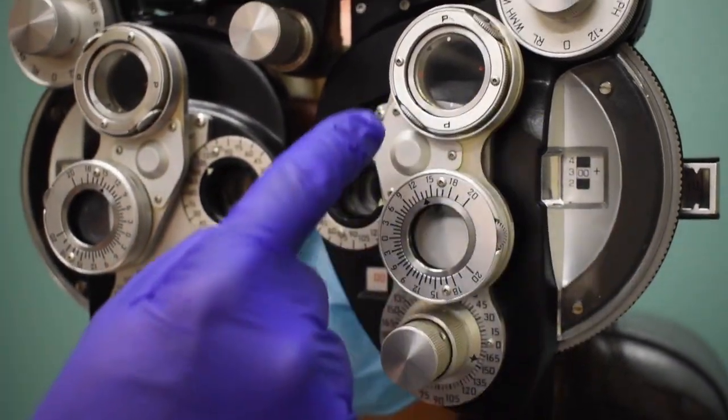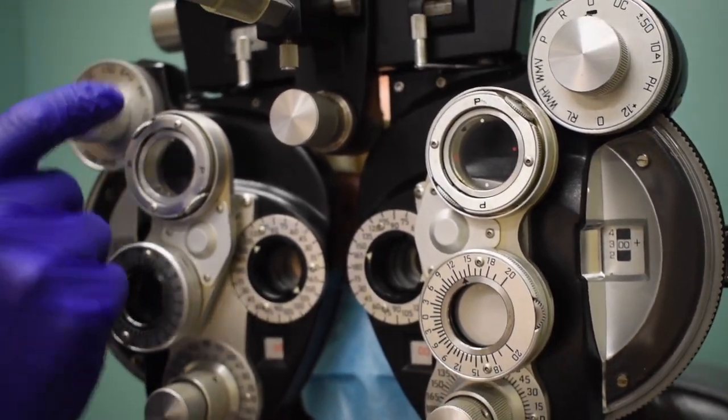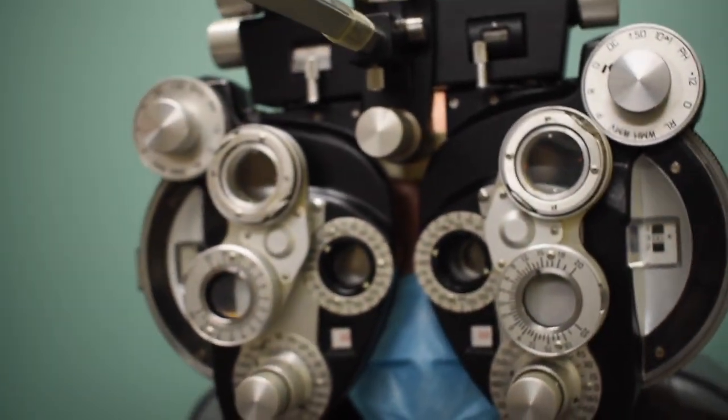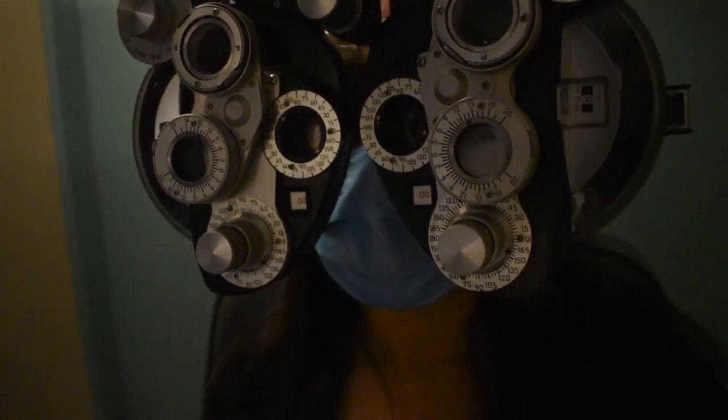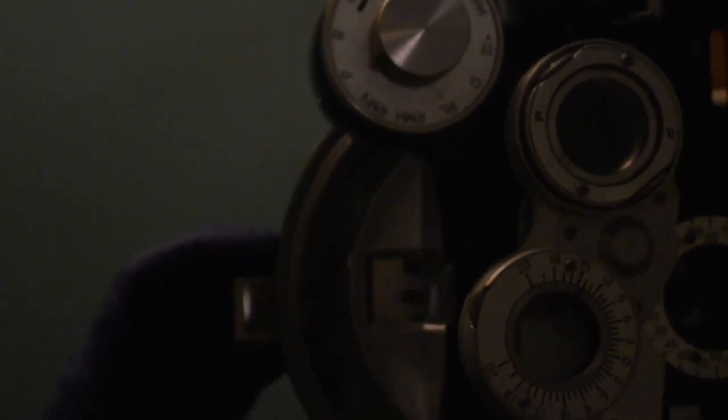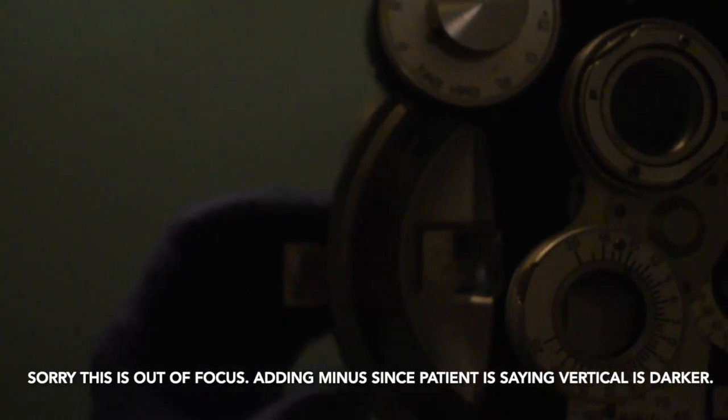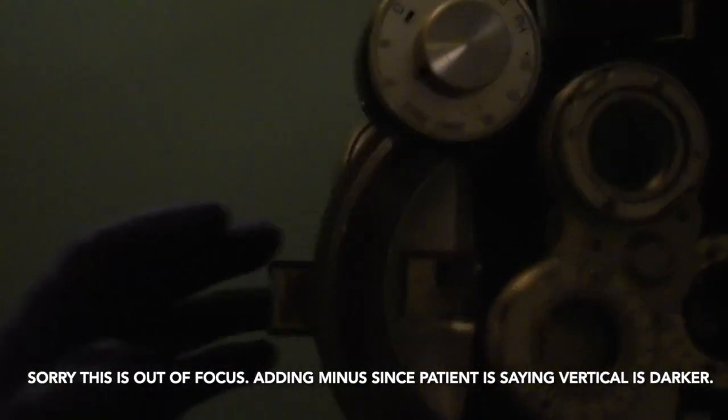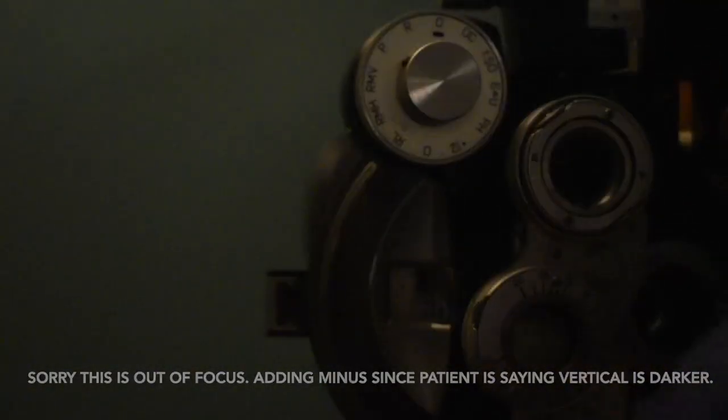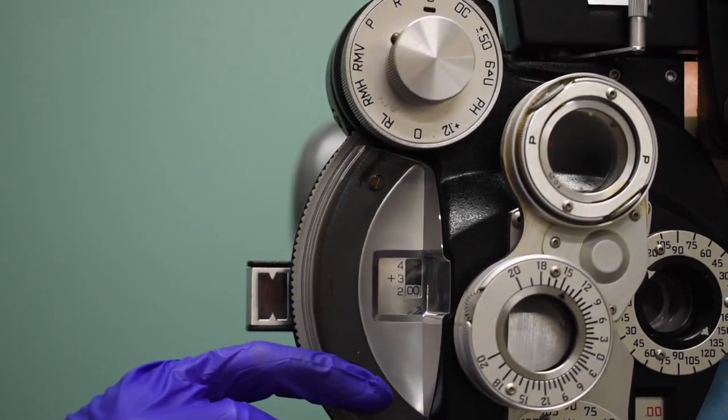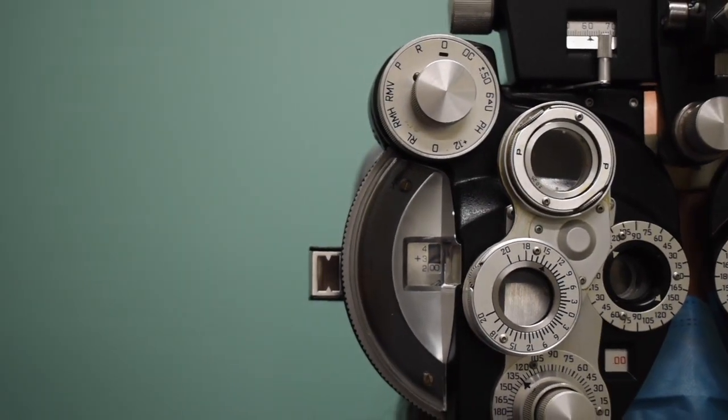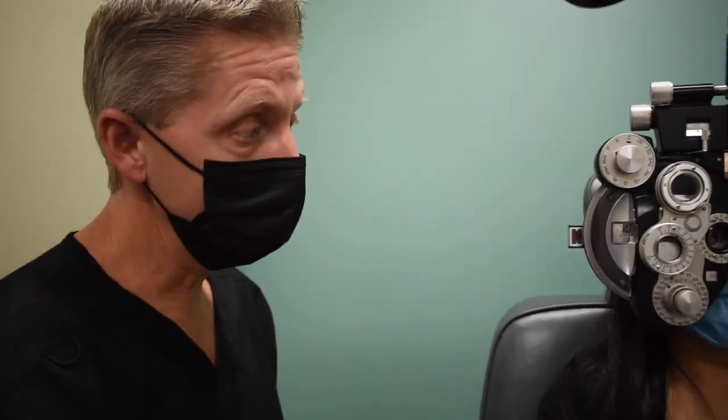At this point in time, I now have my preset lens in place to do the fused cross cylinder. So I'm going to go ahead and rotate into that. The plus minus 50 lenses go in place. The overhead light goes up. The cross grid target gets rotated into place. The lights go down. And as you're looking at that target, Phoebe, which set of lines are darker and more distinct? The vertical or the horizontal? The vertical. Excellent. And here? Vertical. And here? Vertical. And here? Vertical. And equal. Horizontal. Fantastic. And I'll open this back up. So Phoebe's end point on her fused cross cylinder is plus 1 and a quarter net. Because again, we started out at plus 75 was her BSBVA. So now we have her NRA is done. Fused cross cylinder is done.